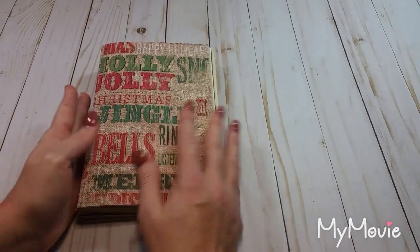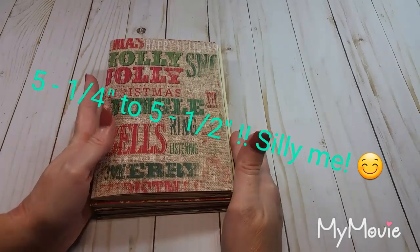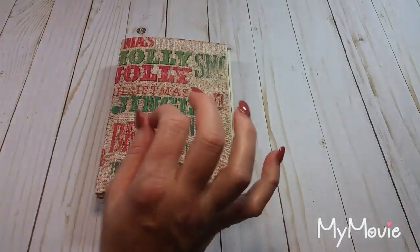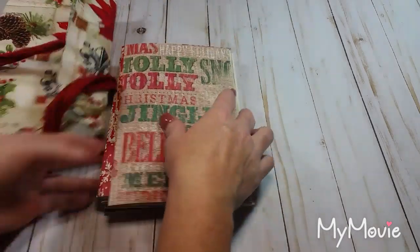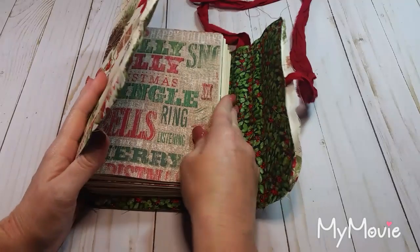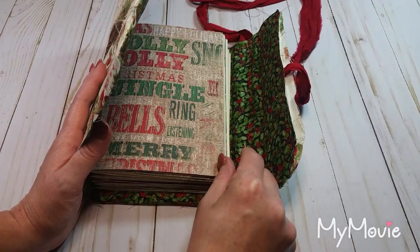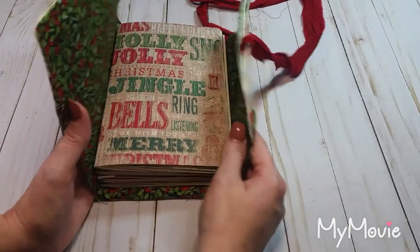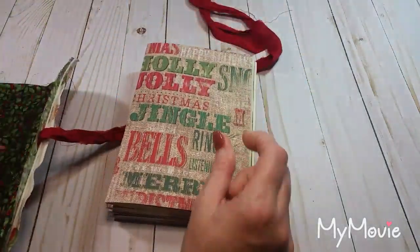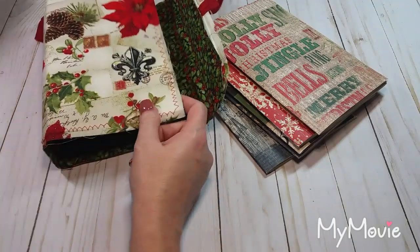These are my signatures for the journal I'm making. They measure roughly four and a quarter to four and a half inches because I did not even up the page edges, so I'm going to go with a five-and-a-half-inch measurement. When I put these in the cover, I want a little bit of room because I'm going to put some lace or edging and maybe some tabs out there. So I actually want my cover to be a little bit wider than my signatures - if these are roughly five and a half, I'm going to give myself a half-inch of room, so I want this part to be six inches.